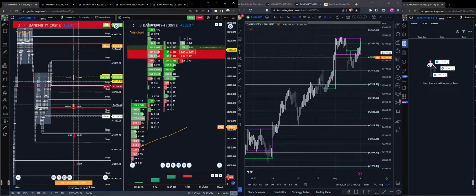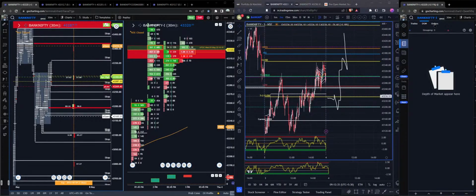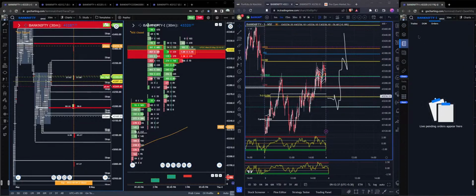Okay, so what I'm going to do is combine the structure with the print, or with the order flow data, plus the shorter time frame, and I'll be looking at the depth of market and the spread overall which is going to come in. So pure data-driven decision making is what I'm looking at.